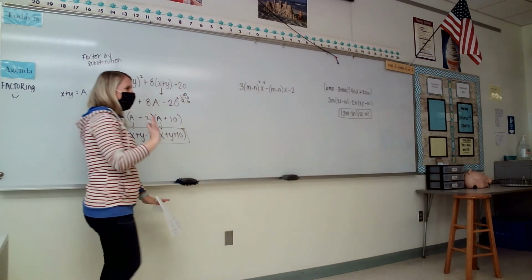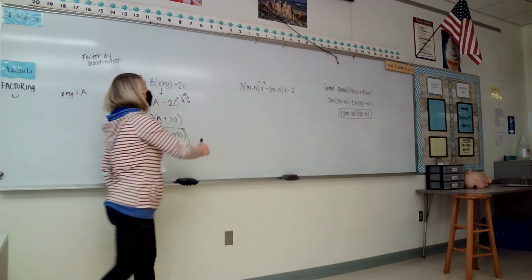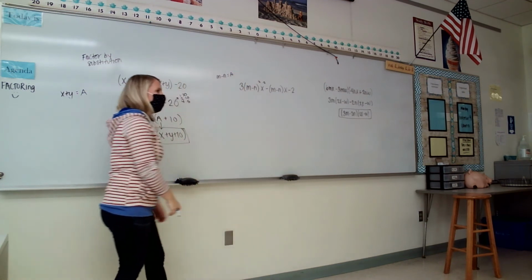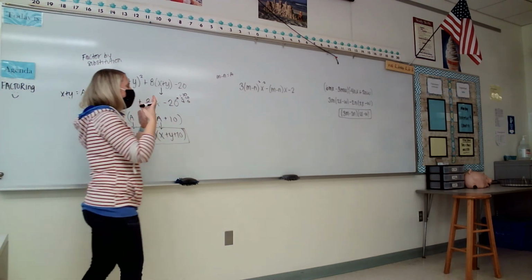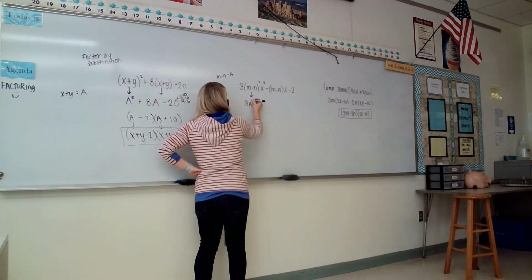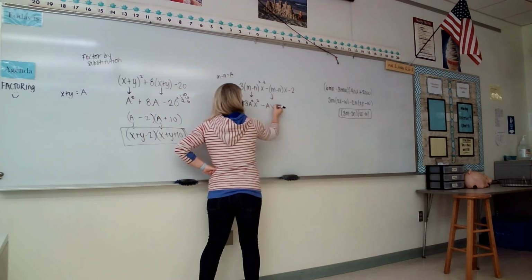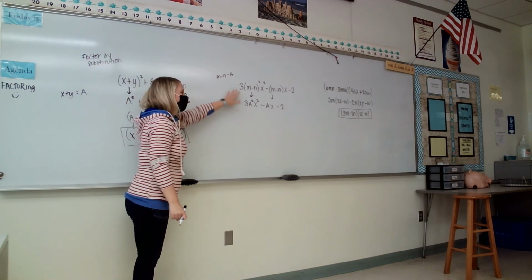Oh, there's too much going on in my brain. So here's what I would do. I'm just going to pick A because I randomly picked that last period. You can pick any letter you please. But any time I see m minus n, I'm going to replace it with A. You can replace it with a symbol, a letter, whatever. It's just going to make it easier. So I'm just going to say this is 3 A squared x squared minus, I'm just going to call that Ax minus 2.